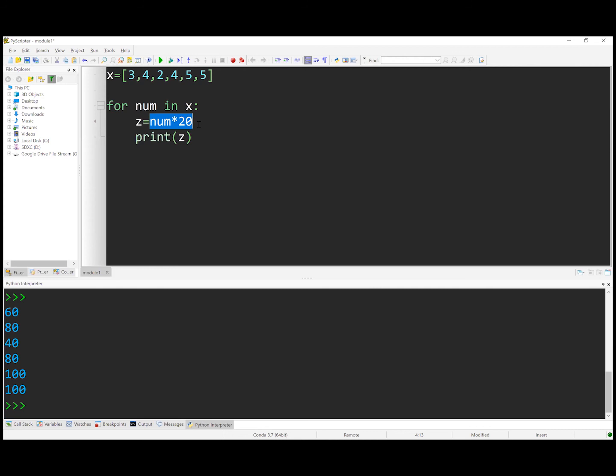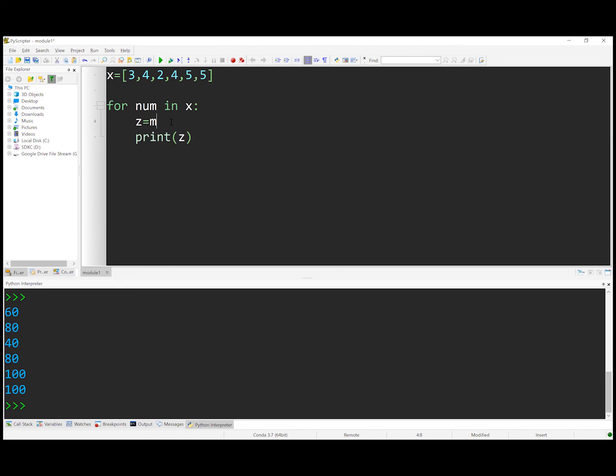So I'll say here in my Z equals, I'll say X dot min. So if you recall X being a list, I'll use the function instead.